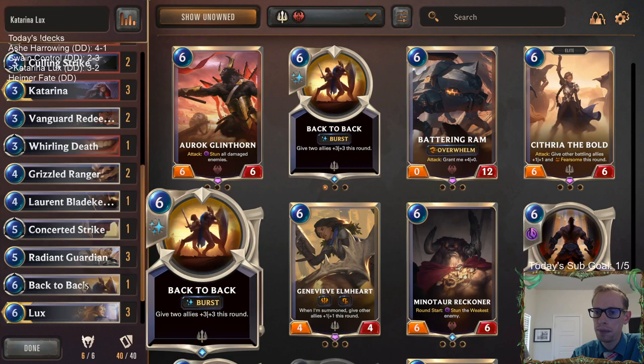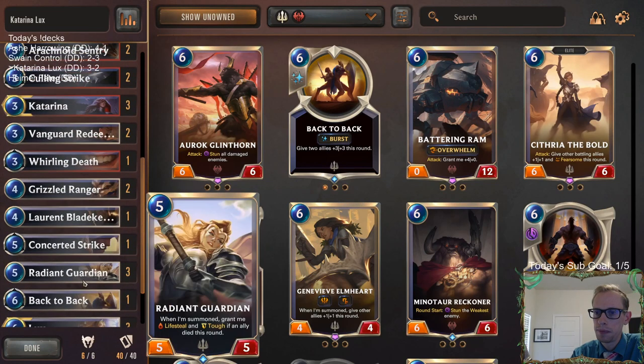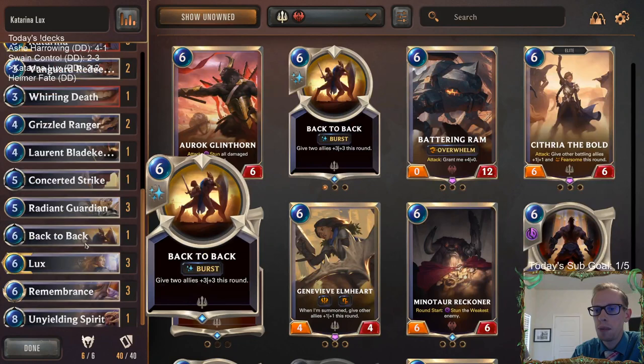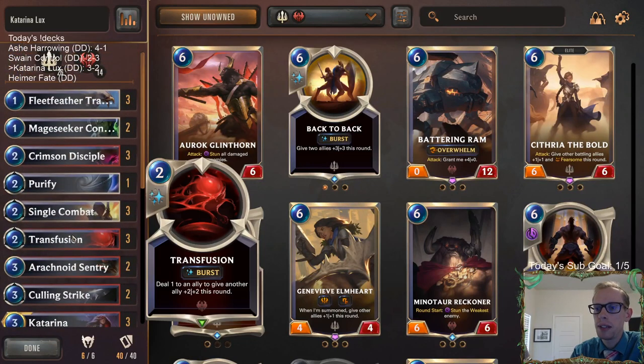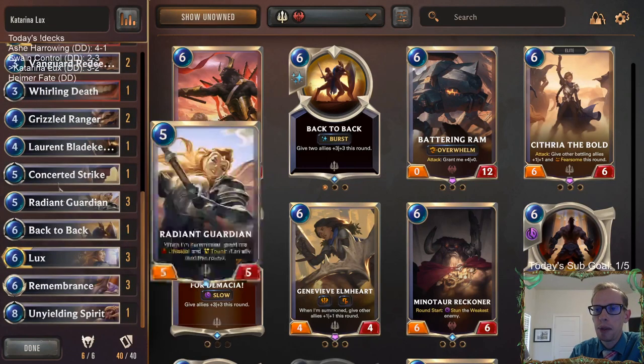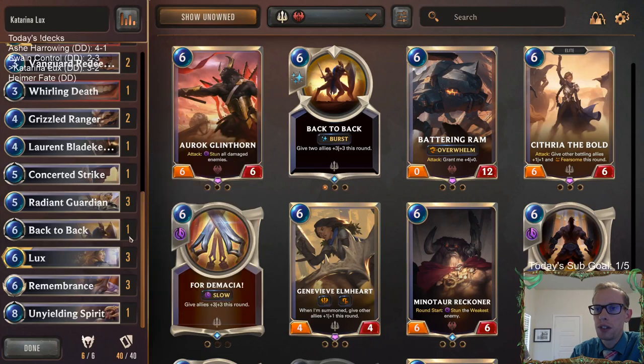Back-to-back's pretty awesome. Especially when you're playing stuff like Crimson Disciple. It makes it even better. I'll play one back-to-back, at least. I could see cutting a Transfusion and playing another one over a Transfusion, honestly. But I'd say, bare minimum, I'd change those two little things to start with.